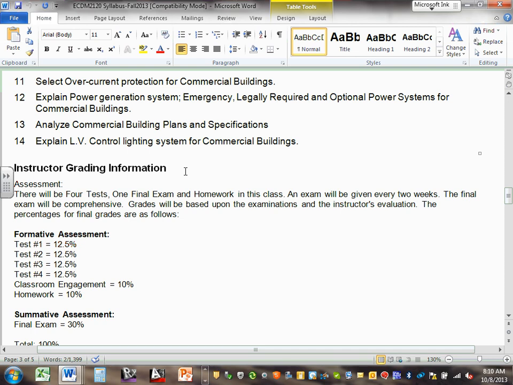A third phase is now how do you lay out the system in your building? Can you guys see that? Every competency is a 3-phase competency. One is how does it work and operate? The second one, how do you size it? The third one, how do you design it and put it in your building? Same thing for power and lighting and HVAC and so forth.